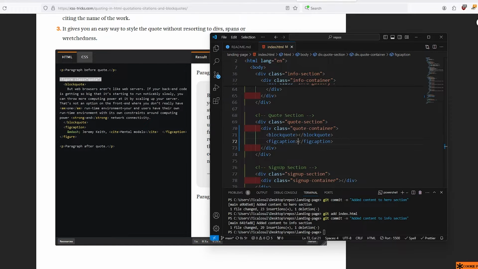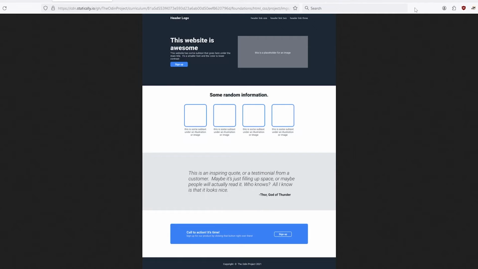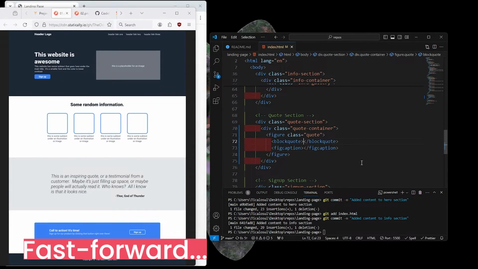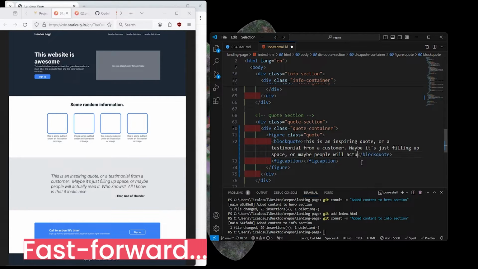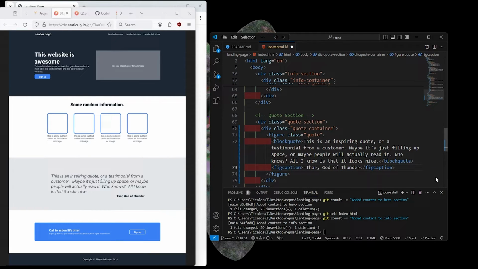And I'm gonna wrap the figure tags around the block code and the fig caption. And inside each, I'm gonna add the text. Okay.